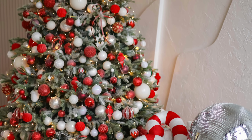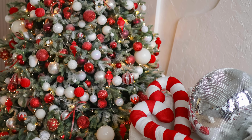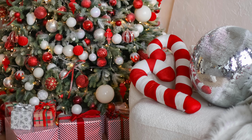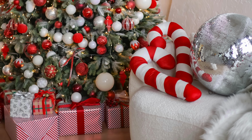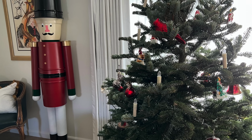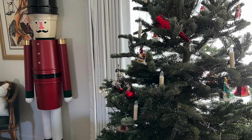But I think an oversized piece of decor is great. And that references back to wrapping your artwork in wrapping paper or ribbons and stuff. Imagine this big painting behind me. If I wrap this whole thing, it's going to be really big. It's going to be really impactful and it's going to stand out a lot. So that's one big piece of decor and all it cost me is just the spare wrapping paper from last year. I can wrap it up with that and I'm good to go. That's what really makes the big impact, is big decor, not a ton of little things.